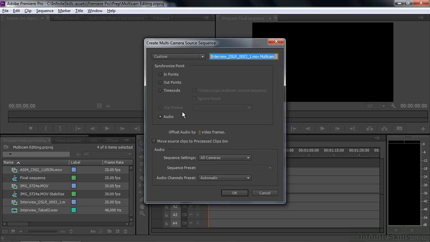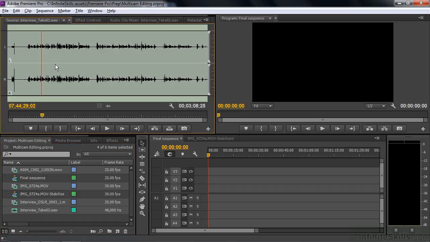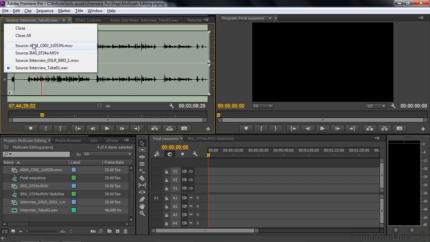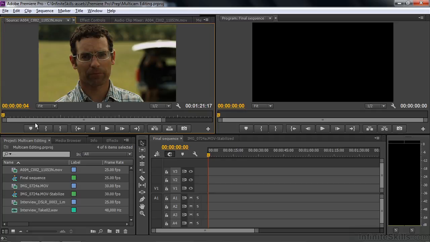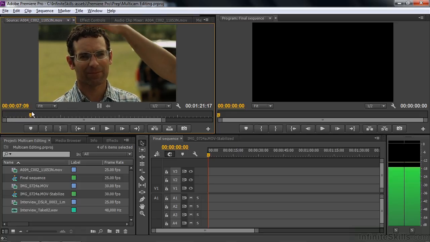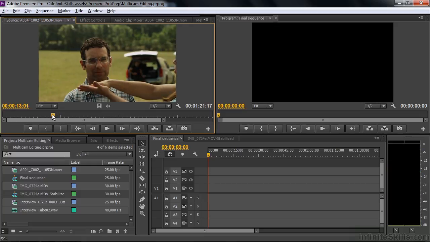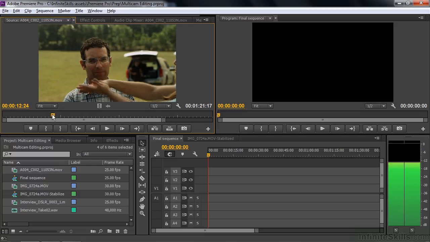But I'm going to back out of this for a second and show you clip markers. They're not active right now because not all 4 clips have markers on them. Go back here now. I'm going to take these 4 clips and open them up inside the source monitor there. Here's the audio clip. Let's take a look at a video clip first, though. There's no marker here. I'm going to go find a place to make a marker. We have an obvious place here because we have this production assistant doing a clapper here, kind of a human clapper, like right there. So we'll use that as our marked point right there.